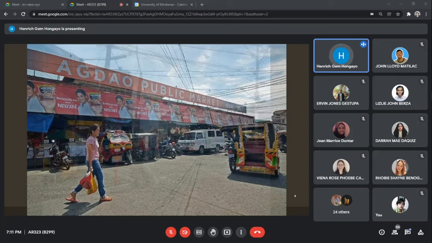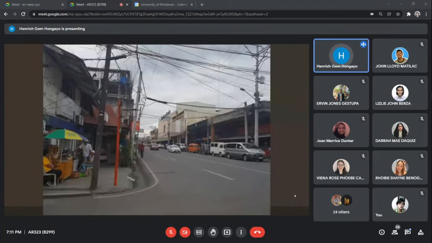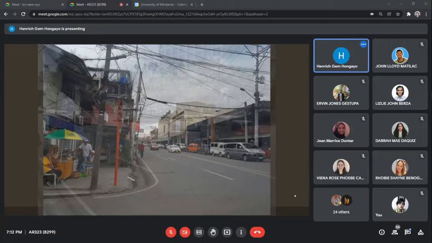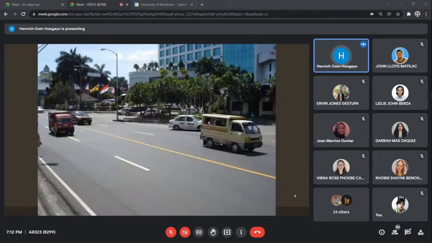So you can choose different sceneries from wherever you are, or from whatever city in Mindanao you choose. This, for example, is in Ateneo and Marco Polo.